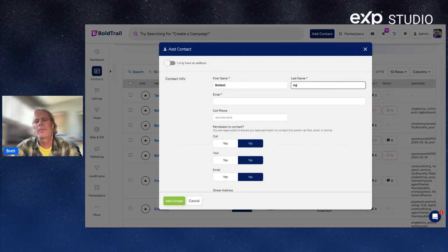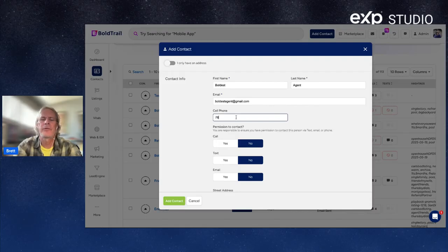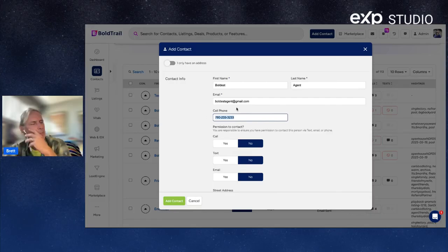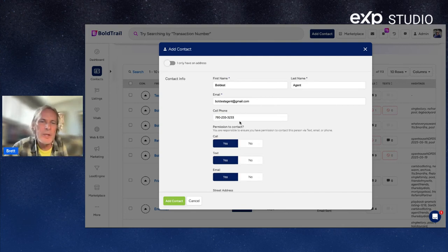So, have some fun with it. Don't use the email that you log in with, but use a real one because I want you to test it. Don't use your cell phone that's actually your real cell phone. And if you don't have one that you can use that's not yours, then just leave it blank. But if you want to test the text code and how that smart number works, you need to not use your own phone number. Hopefully that makes sense to everybody because we know your number.